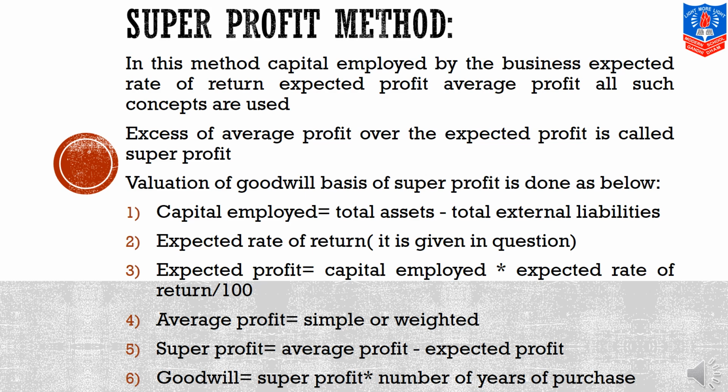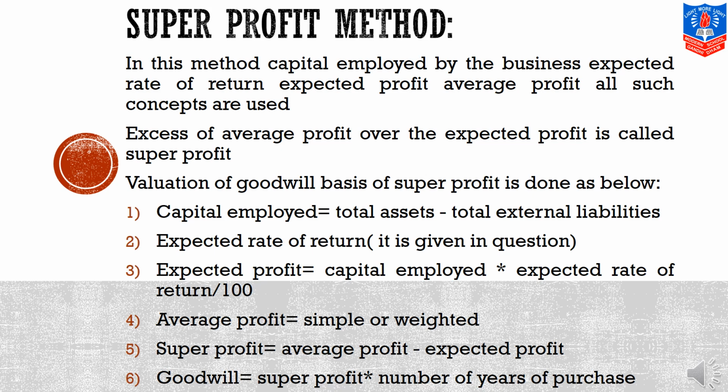Hello, dear board students. In this second session of the Valuation of Goodwill chapter, we will be taking up the super profit method. We have already completed two very important profit methods, how to calculate average profit and how to calculate weighted average profit, because in the remaining methods they will play a very vital role in finding the value of goodwill.